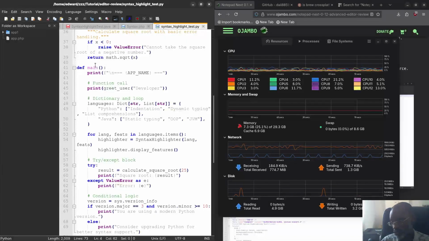Most likely cross-platform, for example, command line or terminal editors like Nano, Vim, even just Vi, and some with a GUI, for example, like Emacs.